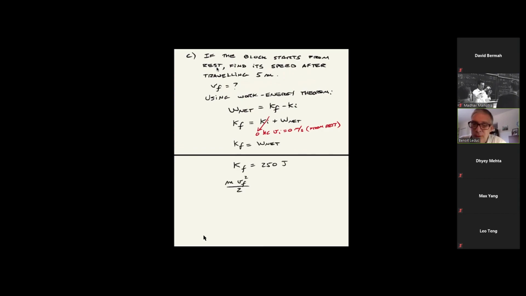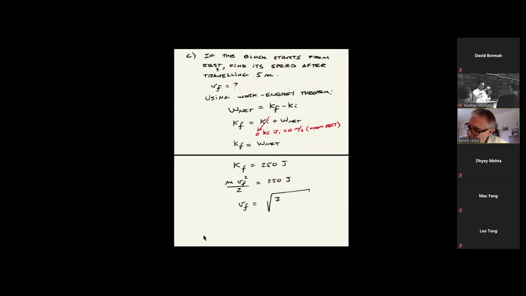Don't forget, it's only the speed that is squared, not the mass. So since you're all old professionals here, we're going to bring the 2 up, bring the mass down, and take the square root. Now, notice that when you take the square root, you always have positive and negative. The kinetic energy doesn't depend on direction. It's only the magnitude. So don't put a plus minus, just put plus. It gives you only the magnitude.